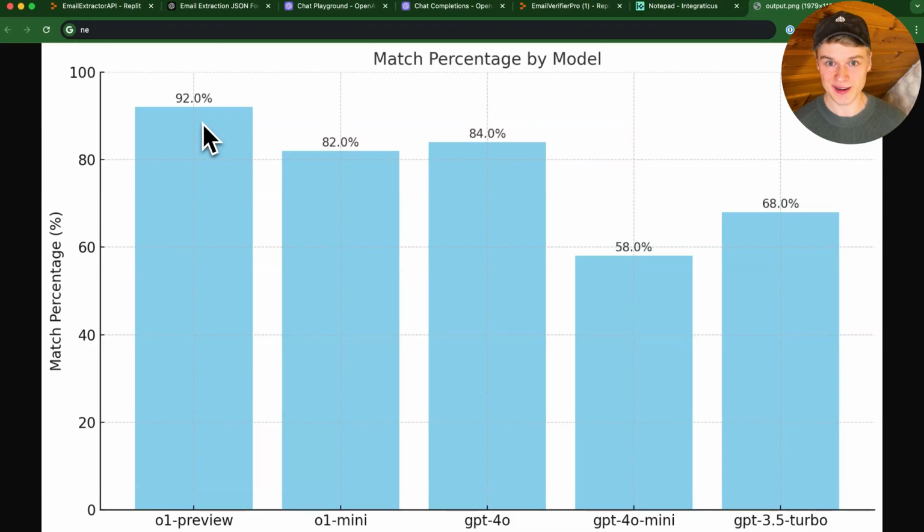That is already ridiculously good compared to what we previously had. And if you look into something like 4o Mini with 58% or even GPT 3.5 Turbo, this is way lower. And this is something I'll probably not offer to any client, because having a 58% success rate on getting an email, it's still a ton of manual work, especially if you have a lot of phone calls.